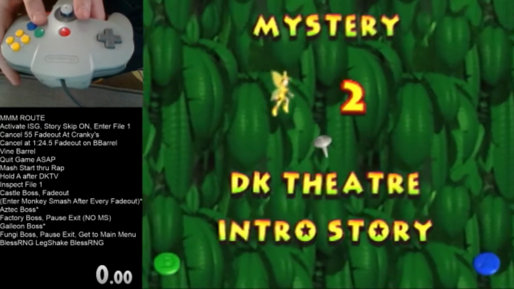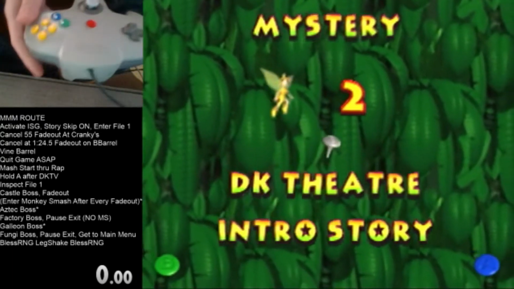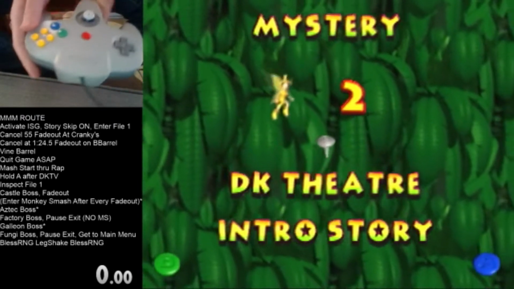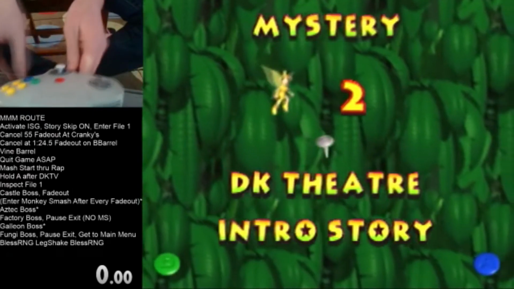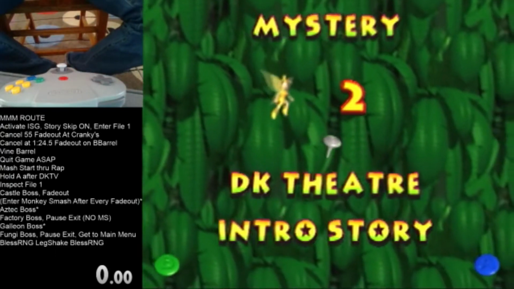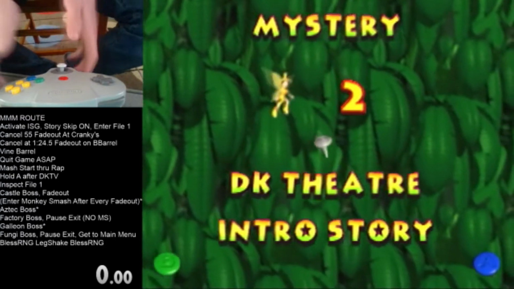That was too early. You don't have to look at the timer if you don't want to, I usually just do it by muscle memory. As soon as the blue shows up on screen, that's when I like to cancel it. So like that. You see how the blue just barely showed up on screen, and now there's no music. This means I'm in the intro story. I've activated intro story glitch. So that's how you do it.